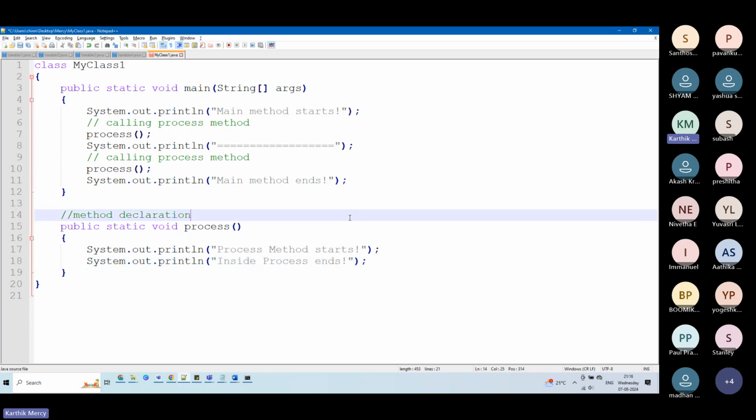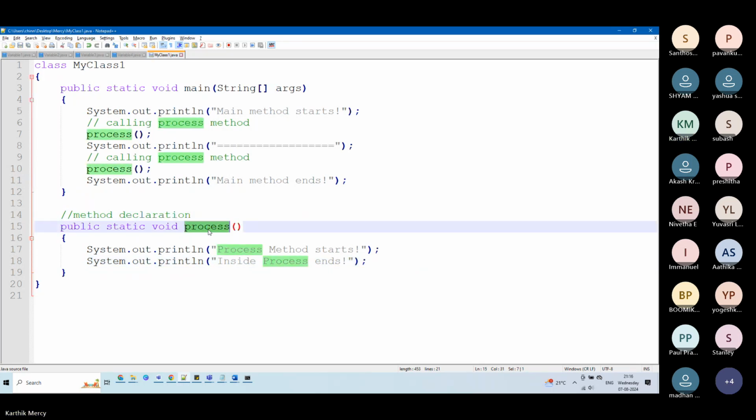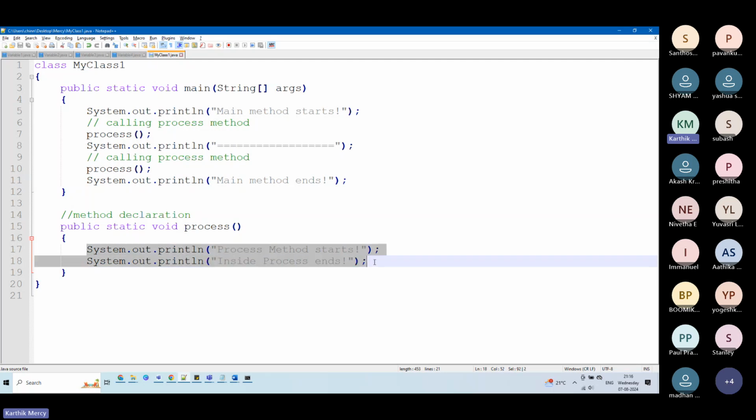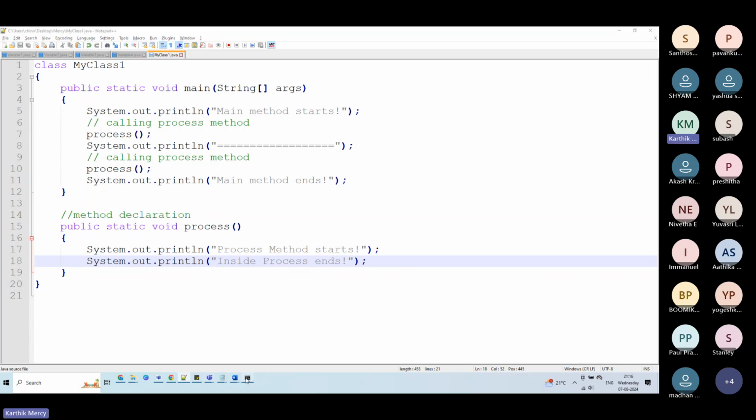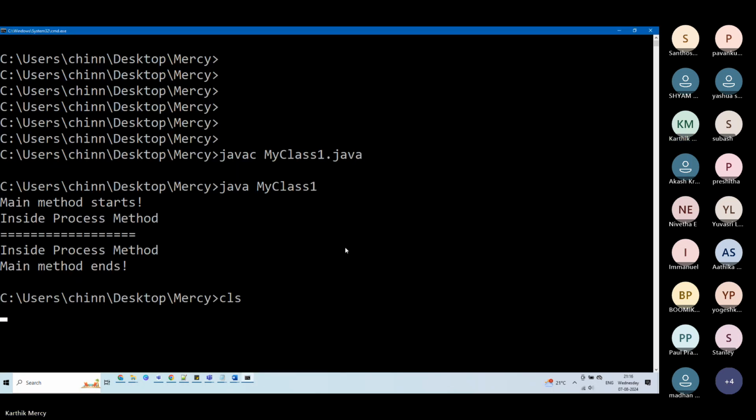Okay. So can I do it? There is one more method that I have written. I'm writing two statements in it. So is it allowed? Am I allowed? Let's quickly find out. I want to compile this.